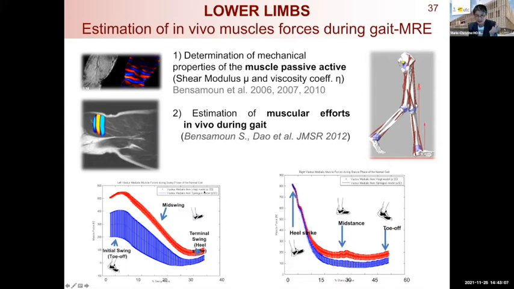That means that the results, the estimation of forces, really depend on the model that you are using. Even though we can provide shear modulus and viscosity coefficient, even if we can provide data, there is still a bottleneck: the choice of the mechanical law, I mean, the constitutive law that you want to choose. And this is just to show you that according to different laws, you can find differences. So we have to know that. It is a fact.